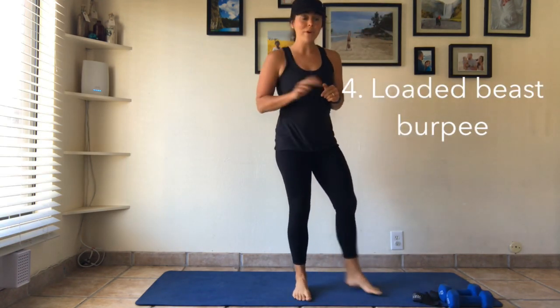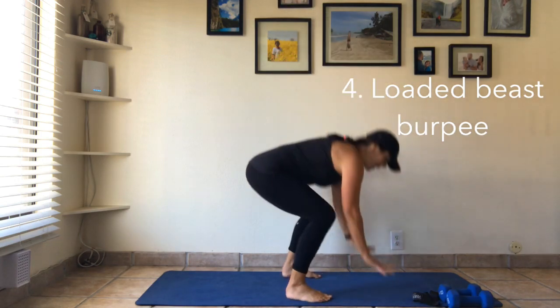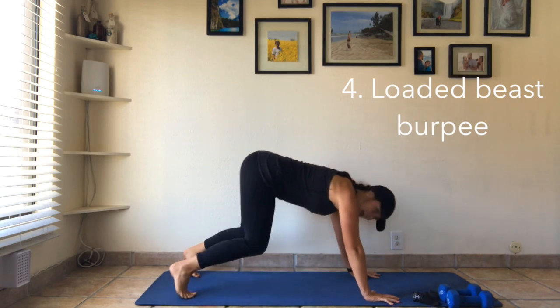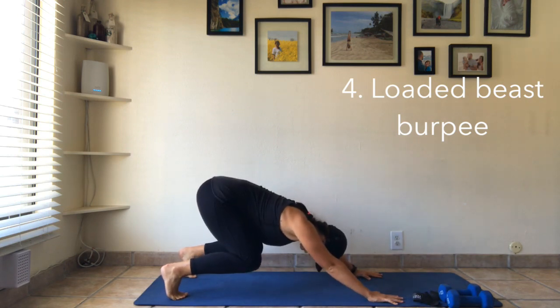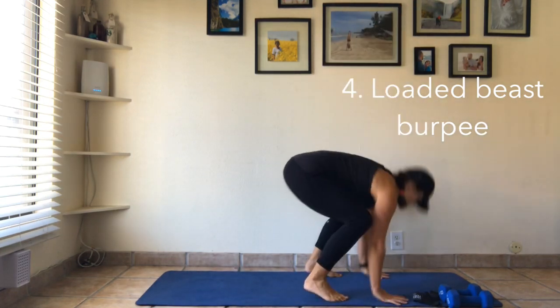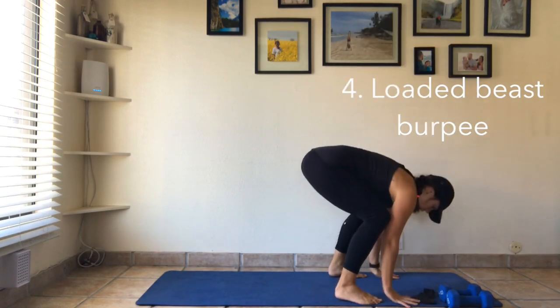Exercise number two. We are going to do a loaded beast burpee. So I'll walk you through it. Plant those hands, spread your fingertips. You're gonna jump your feet back, sit your tailbone back over your heels. Your knees are still hovering off the floor. You're gonna press your armpits down towards the mat. And then you're gonna jump in and up. So press back, in and up.